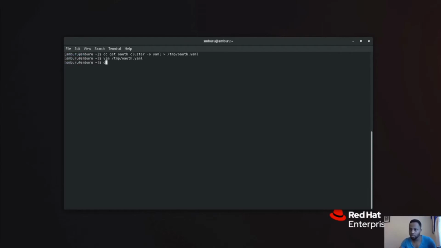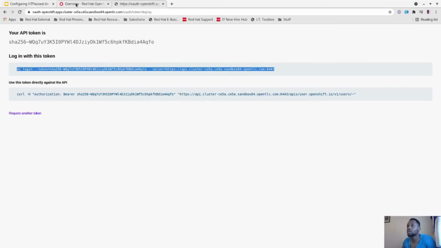So what you do is you have to put oc replace -f /tmp, and if everything goes well, it should bring no error, and voila. So as you can see, now we've created the auth cluster. Let me show you how that would look on the terminal.